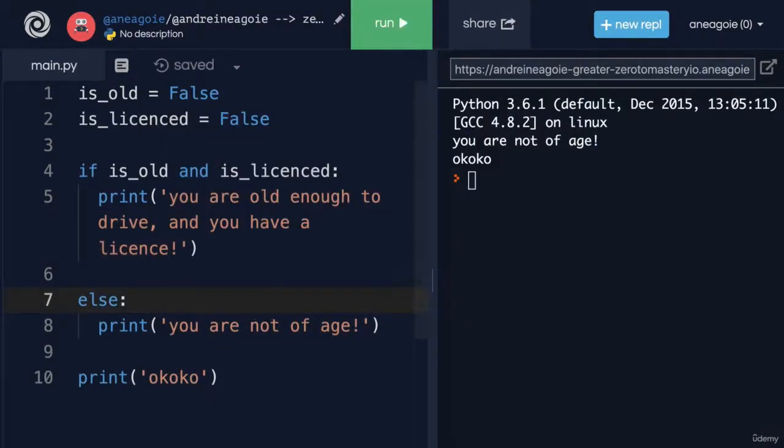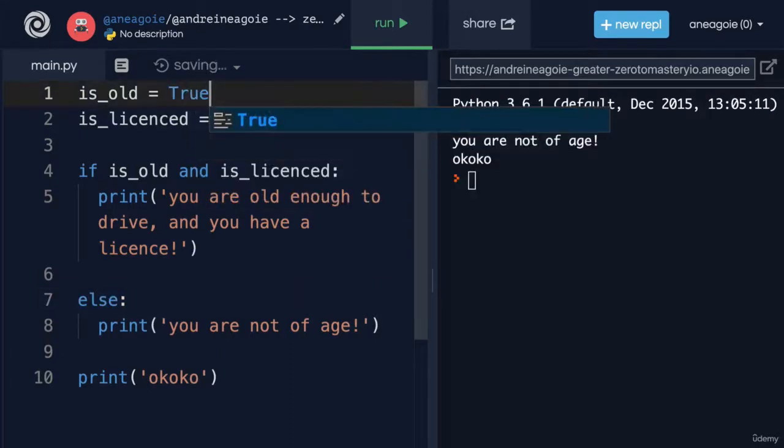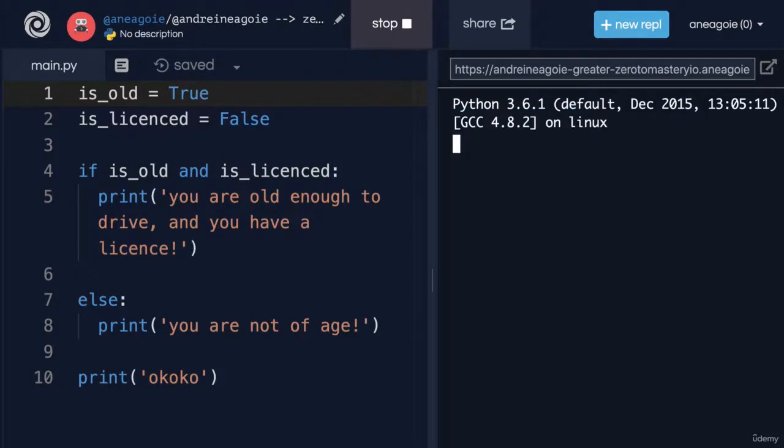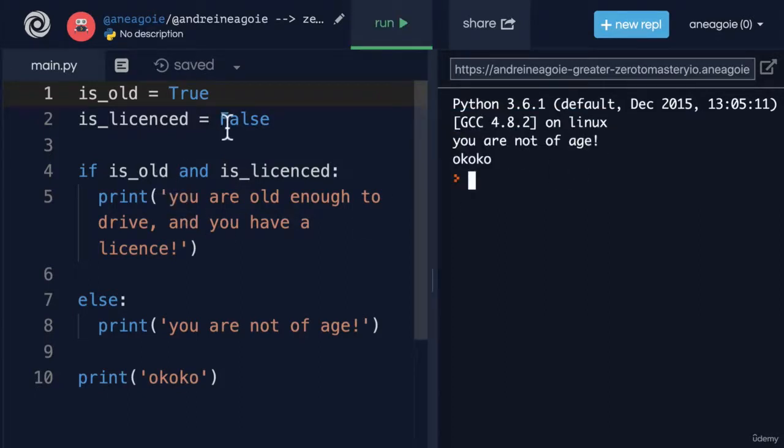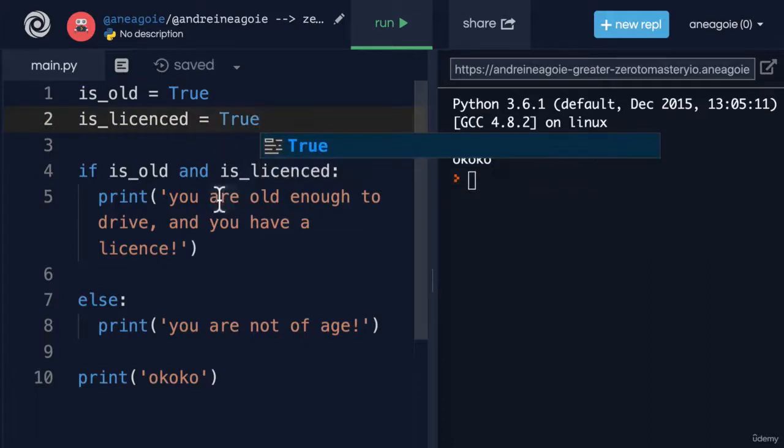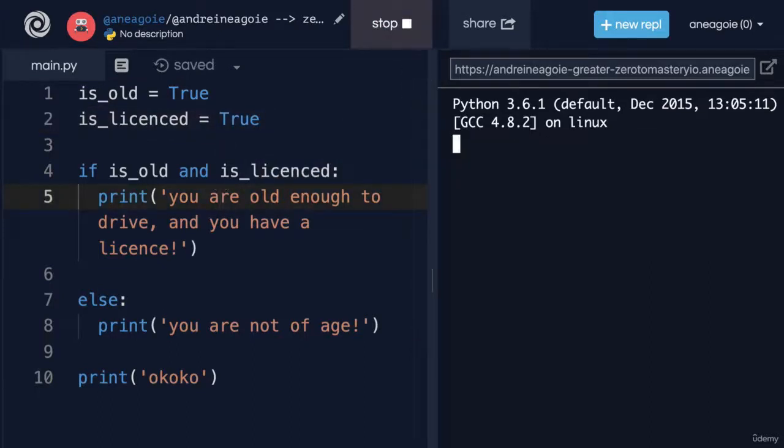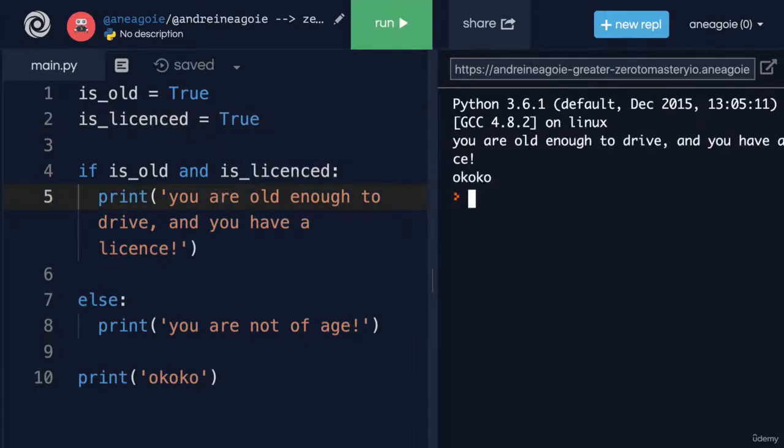So if I run this, well, I get an error, right? Or not an error, but it goes into the else block because both of these are false. If only one of them is true and I click run, you are not of age because both of these have to be true. If I click run, hey, all right, the car is starting. You can drive away with your Tesla.